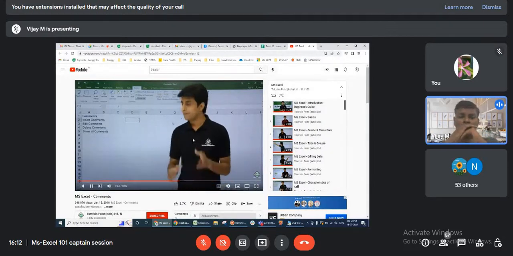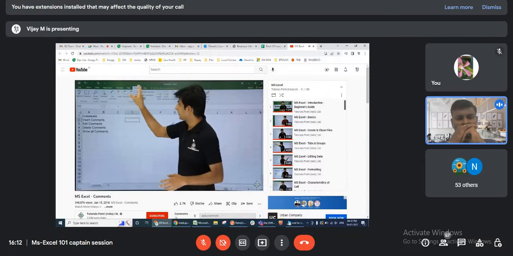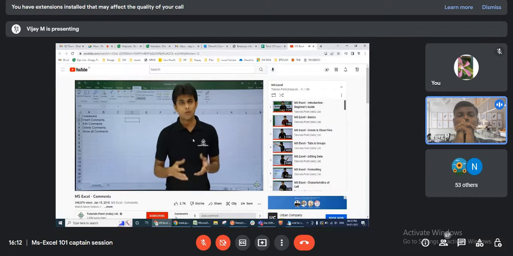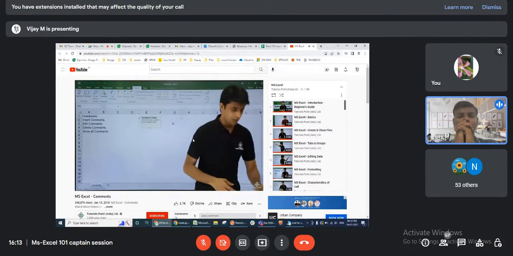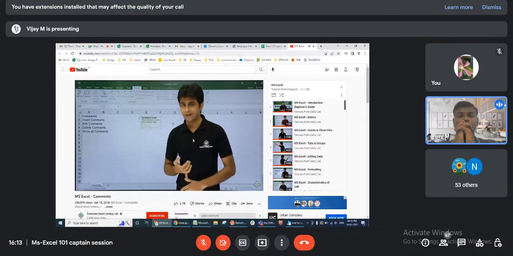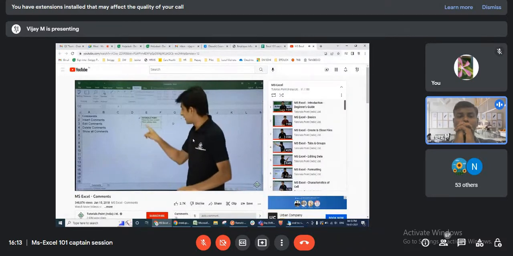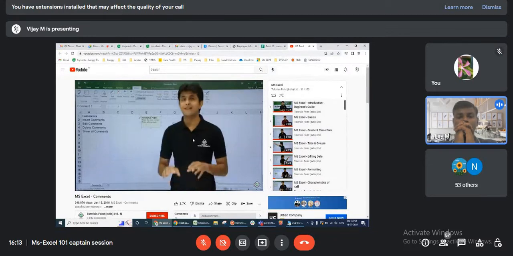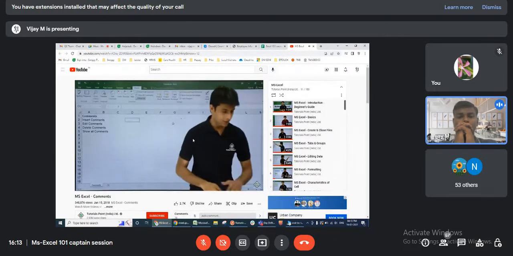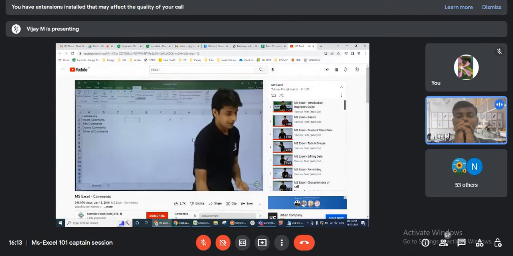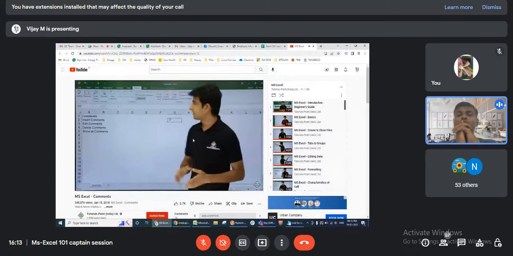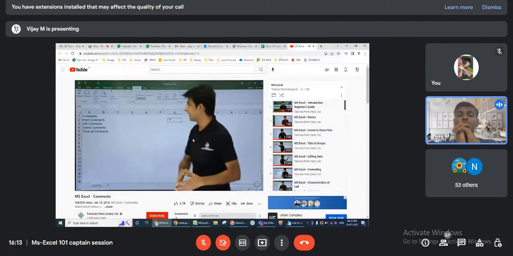Next is how do you delete a comment. If you want to delete a comment, keep your cursor and go to the review tab and click on delete. Otherwise, if you don't have a mouse or it's difficult to go there, you can press Shift F2 from the keyboard. Shift F2 will bring it into editing mode. Then you have to press escape because the cursor is blinking. After that escape, just press delete from the keyboard, and the comment goes away. One more try: keep your cursor in the cell, Shift F2, then press escape and then delete, so that the comment goes away. This is the shortcut method. Otherwise you can go to the review tab and delete the comment.